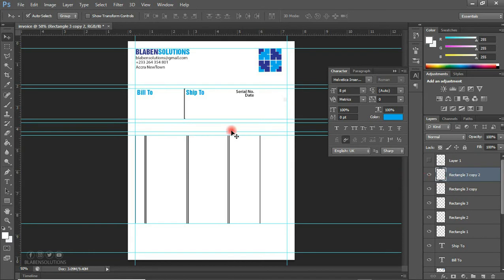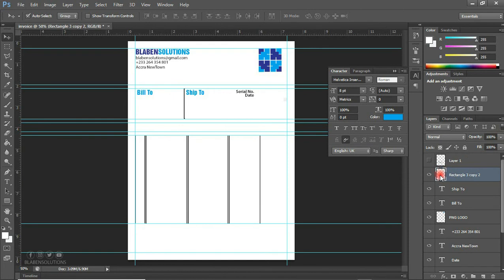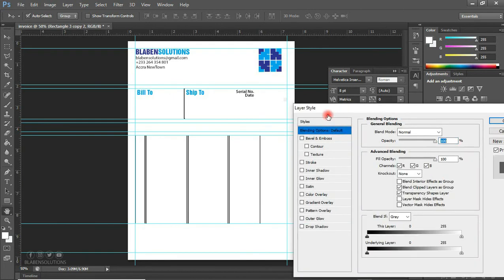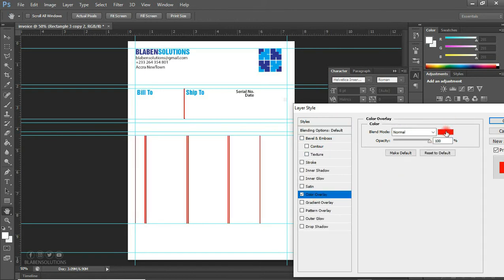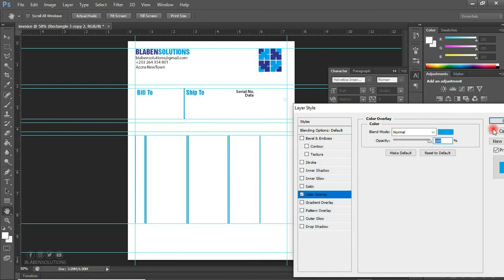Good. So what we're going to do next is, before we type the names of the columns, let me group the shapes and I'll change the color of it. So select all by holding your shift key and Control E to merge everything. So I've merged all the shapes. So I'm just going to add a color overlay to it. So what I did was I double tapped this portion and the layer style came, and now I can add the color overlay to this. Okay, there's another way to do that and I'll teach you that way shortly. So let me choose the color that I want and okay.